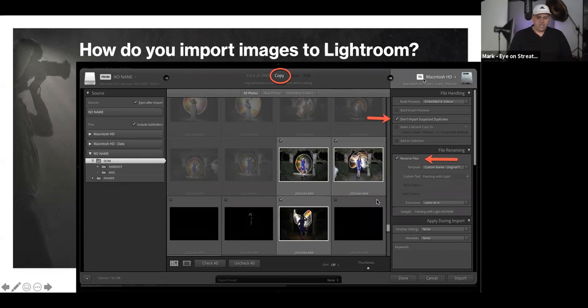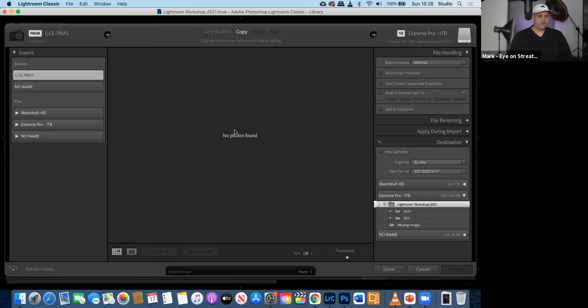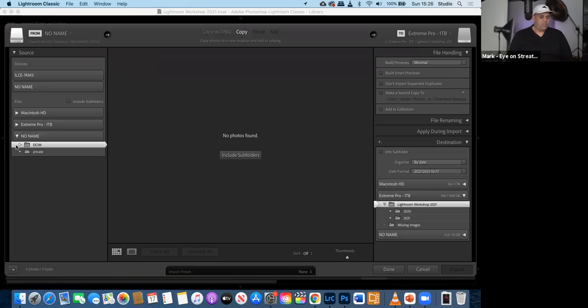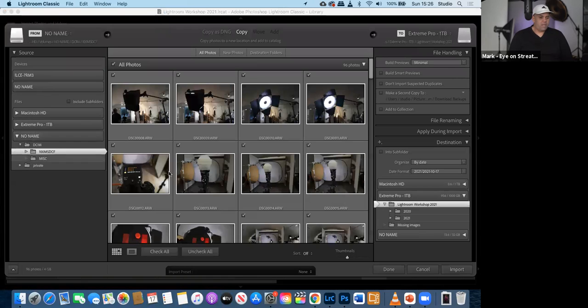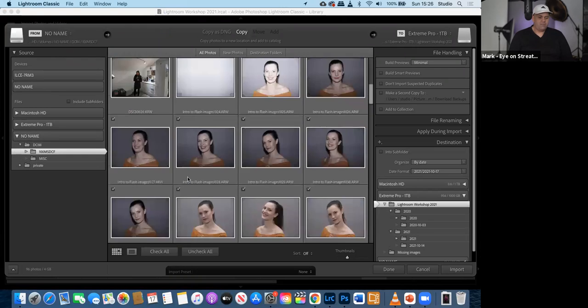So let's do an import, and I'll show you how that works in practice. So first things first, from the library menu, click on import. So I've got a couple of options here. In fact, I'm using my camera as a webcam, so I've got a very expensive webcam today. It's asking me where I want to pull my images in from. So No Name is my SD card. So we'll click on that, and then we'll open the DCIM folder. And we'll go into the actual folder that my camera stores my images in, and you can see a whole bunch of images here already.